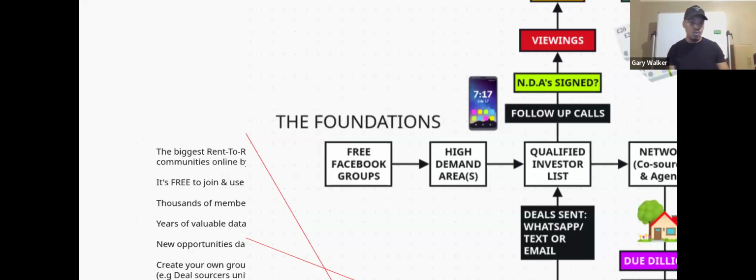So going in all bullish straight away, I've got these deals, trying to sell them a deal immediately is the wrong approach, right? And leaving the call or leaving that voice note, he said something along the lines of, yeah, if you're looking for a deal, just let me know. So he opened the call trying to talk about a deal straight away and then ended it on, if you're looking for a deal, just let me know, right? But I would say the better way to end that call is to ask, firstly, are you even still looking for deals like that? So very key points.